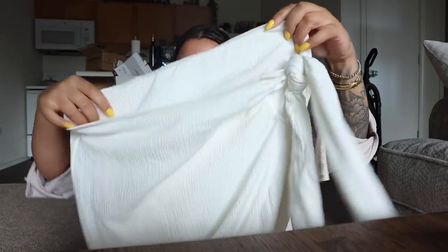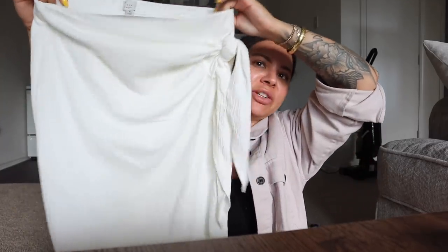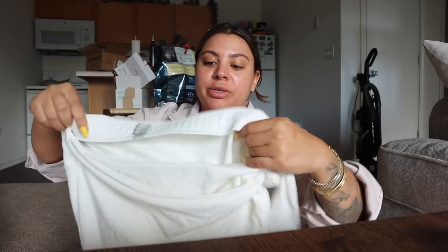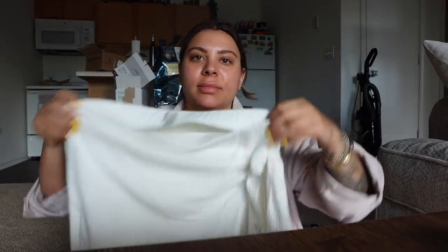So that's how I would describe this shape if you're looking to get something similar. So yeah, I got my nails done, and then I went over to Target, and I was able to find that skirt, as you saw, which I'm so excited about. It's from A New Day at Target. I just love that it has this part that wraps in the front, and I just feel like it's so flattering. It's stretchy, and it reminds me of a sarong, and I feel like you could wear it as a bathing suit cover up or wear it out. I feel like it's very versatile, but I have this cute little white crop top that I think will just look so beautiful with this.